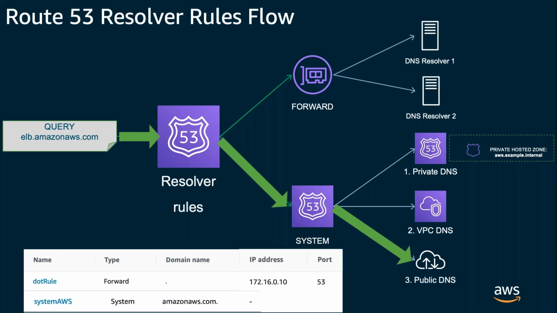I've talked to customers who have external DNS and they want to have all of their traffic go to it, but then services like we discussed earlier, like EFS and our Elastic File System and EMR, Elastic MapReduce, can break if they don't have that proper DNS resolution, and you also add some additional latency. So wherever possible, having AmazonAWS.com as a system rule is a best practice.